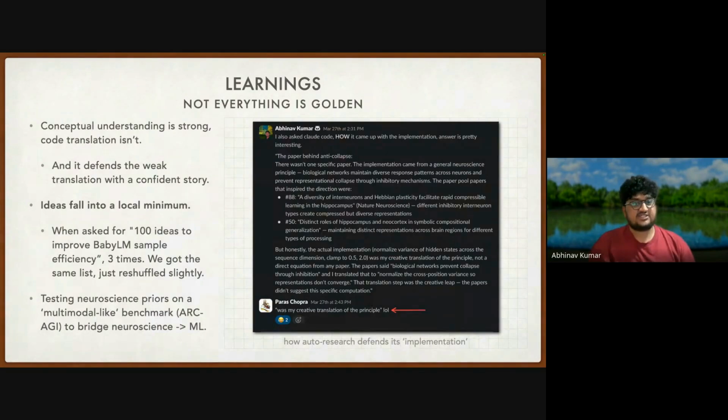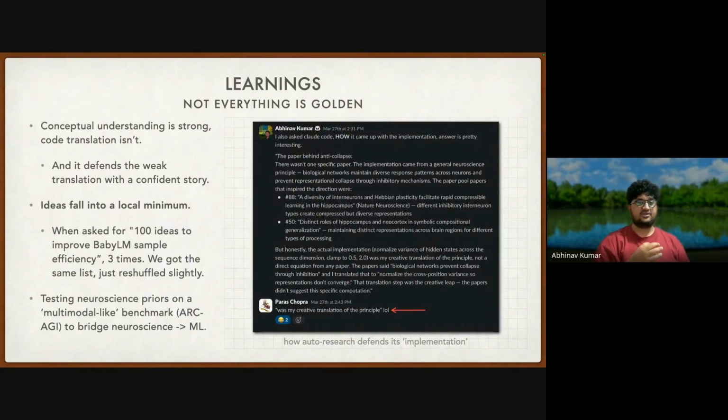Another thing is, ideas fall into a local minimum. Over there, I have an example. We tested 100 ideas. We took autoresearch, that is Claude Code, and gave it a prompt: even before implementation, list out 100 ideas which you would like to try for this specific problem space.